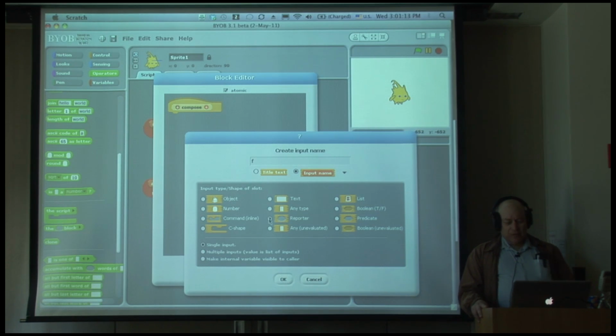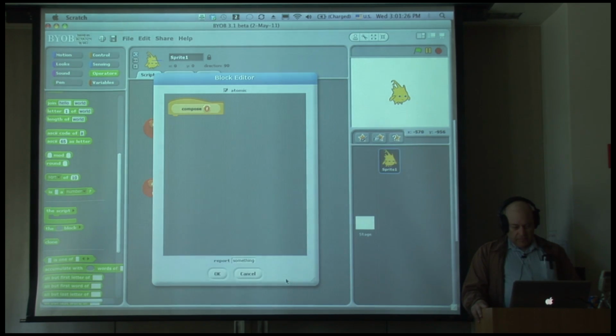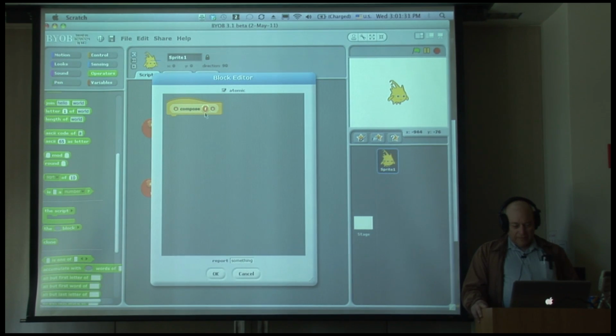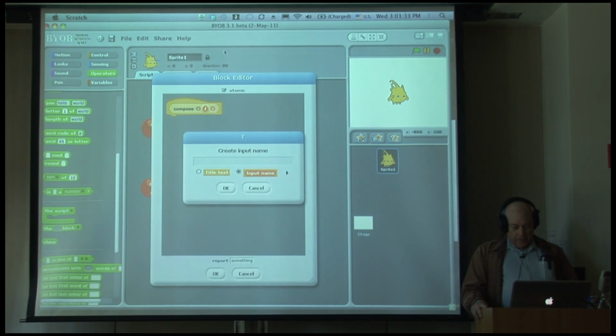So I'm going to say F is a reporter. I click reporter, so I'm going to get this shape input slot. There's the arrowhead on the very right after where it says input name. So here's F. Here's G, and there's this arrowhead right here, which I'm about to click on.